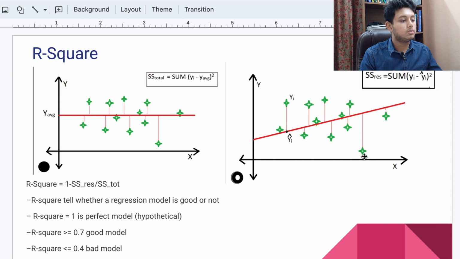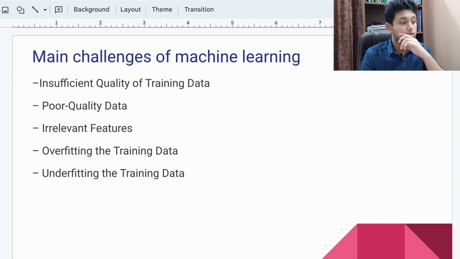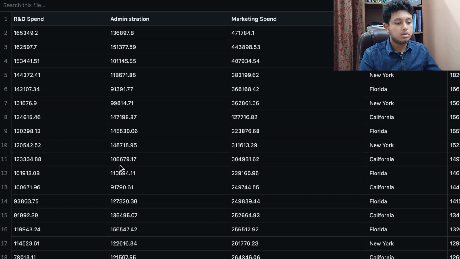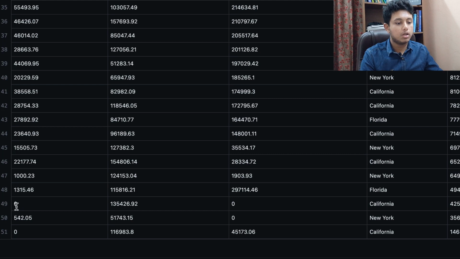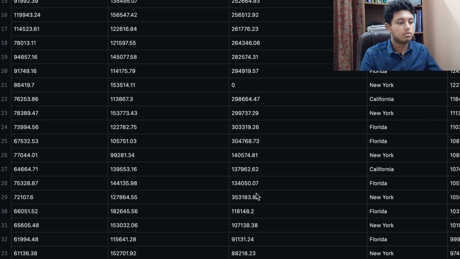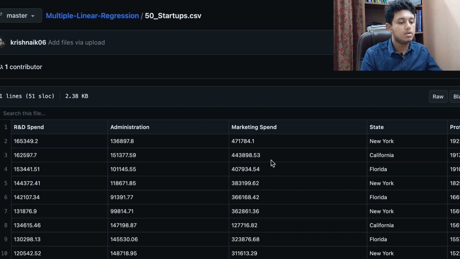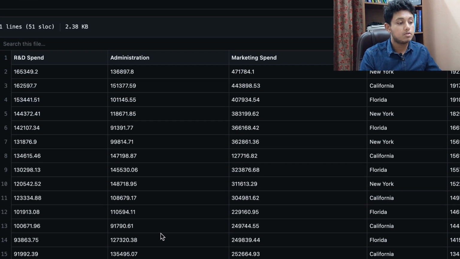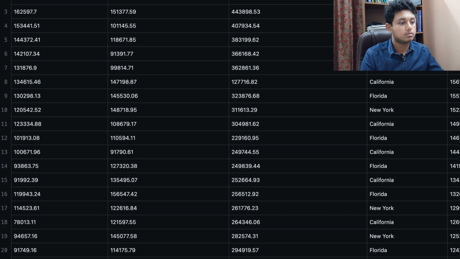Because this is very far from our predicted value, and this is very far from our data points here, right? And also if our data is containing some missing data points, for example here you can see the data here is missing, here and here and so on in the middle. If this is happening, then it's really bad quality of data.